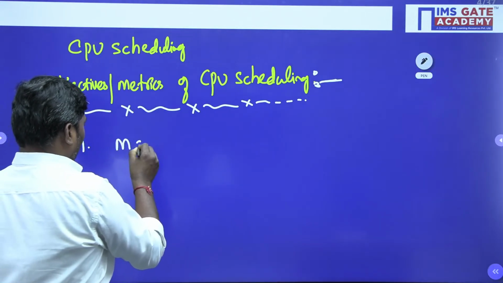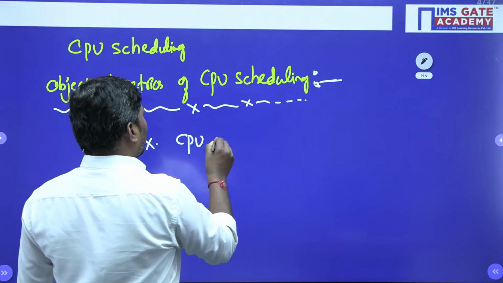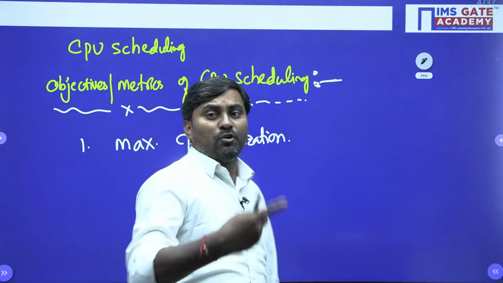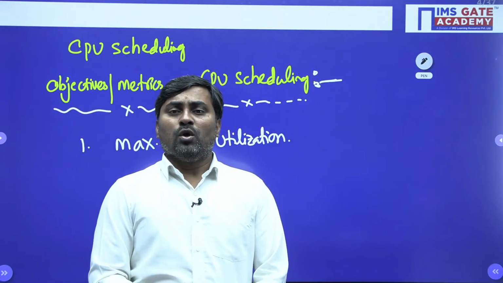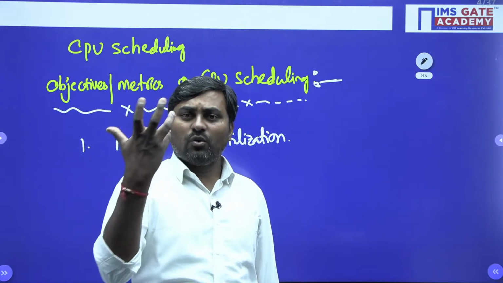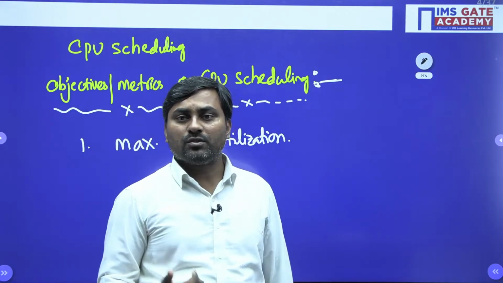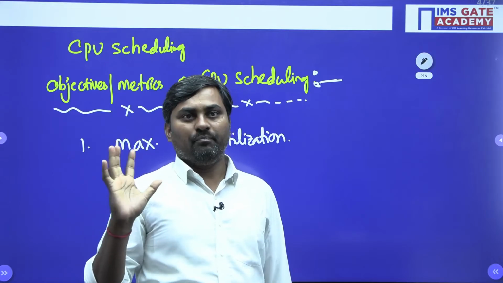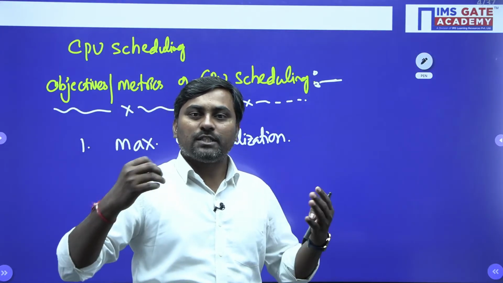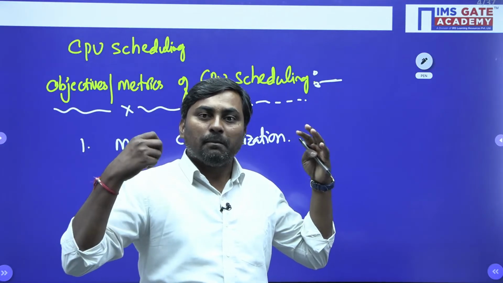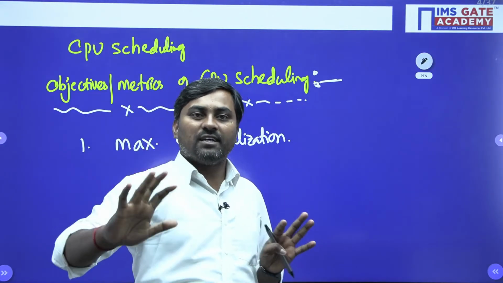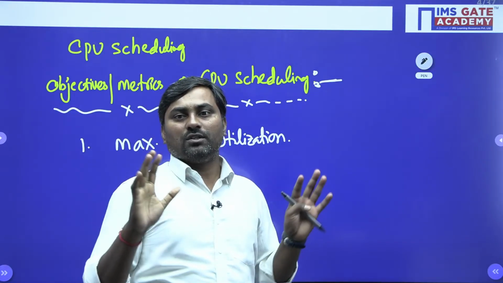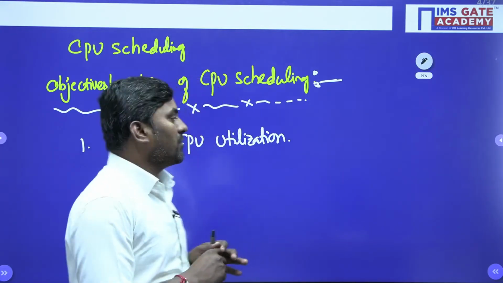Maximize the CPU utilization. Okay, CPU utilization meaning what? Usage of CPU. Whatever algorithm you apply for selecting a process, those decision making policies should not make the CPU idle. So try to utilize the CPU as much as possible, keep it as busy as possible. Keeping the processor busy is nothing but improving the CPU utilization. So always try to utilize the processor. Maximize the CPU utilization. Clear all of you?